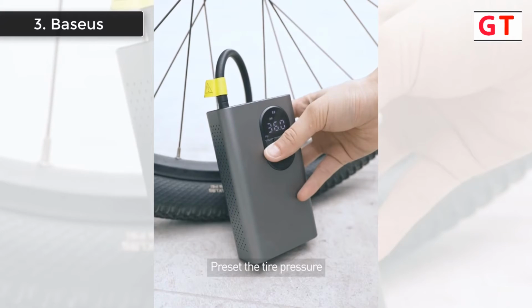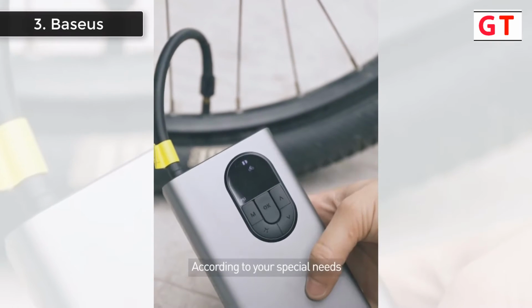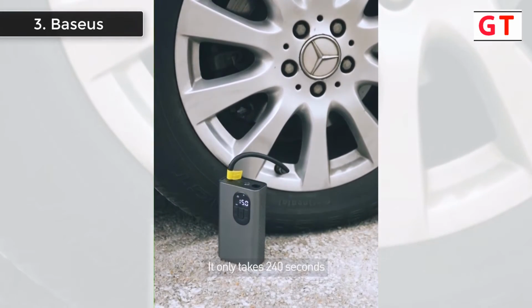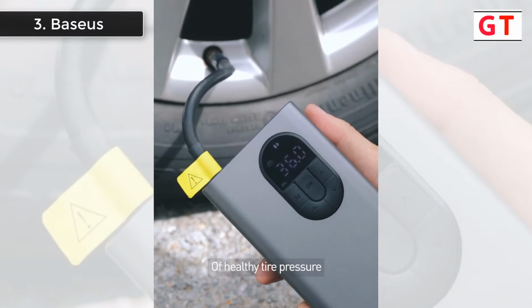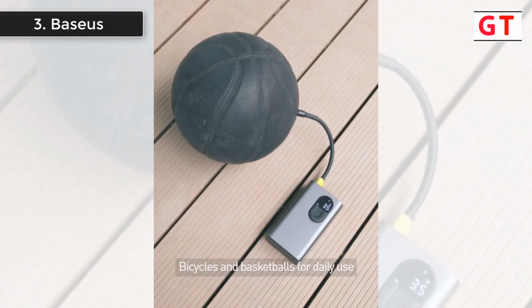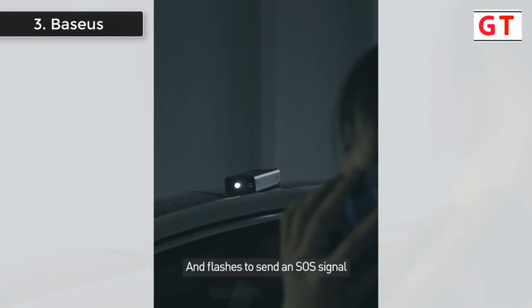Accurate monitoring of tire pressure status with automatic display. An intelligent sensor chip is built in the air nozzle so the tire pressure is automatically detected and displayed once connected. A tire with healthy tire pressure does not need to be inflated, otherwise it needs to be inflated. Intelligent digital display, standard preset and manual adjustment dual mode tire pressure setting. 1 key start, tire pressure reaches preset value, auto charge and stop.